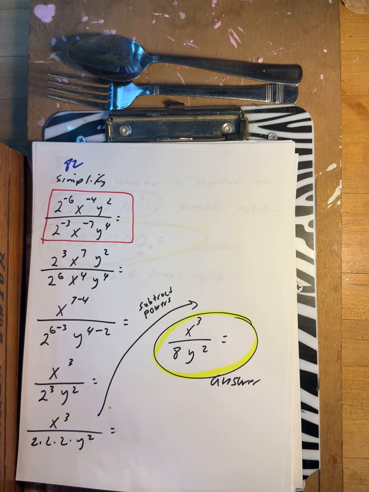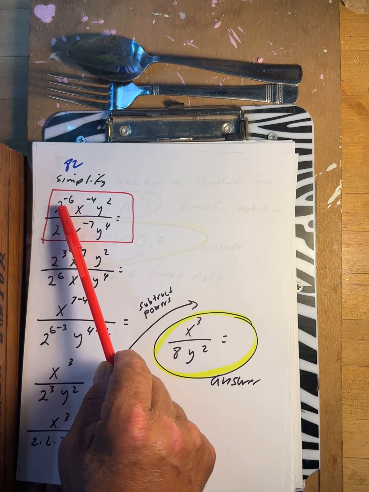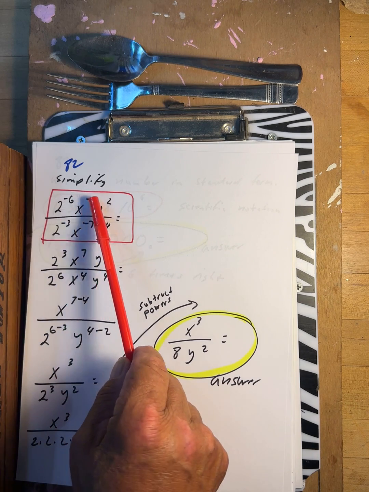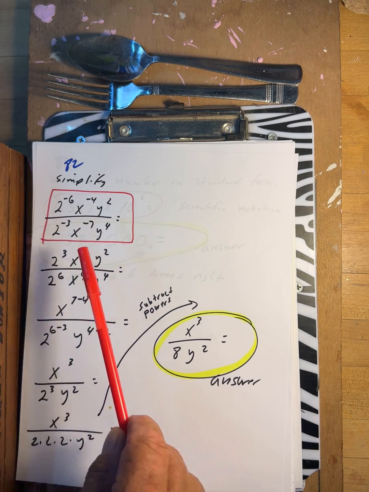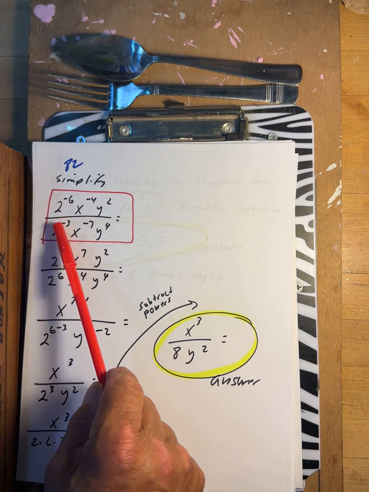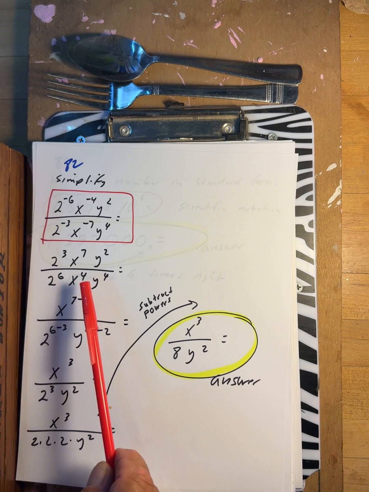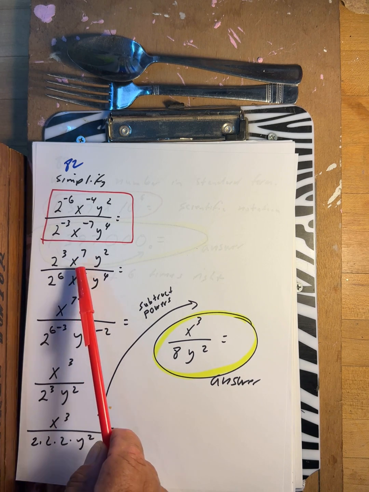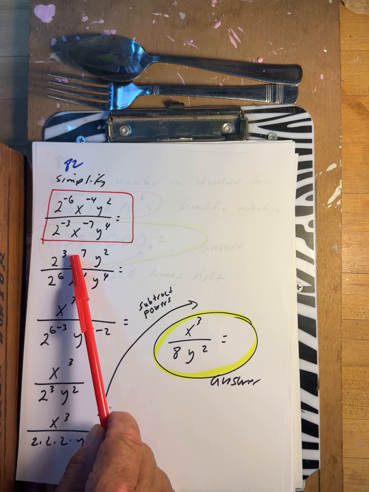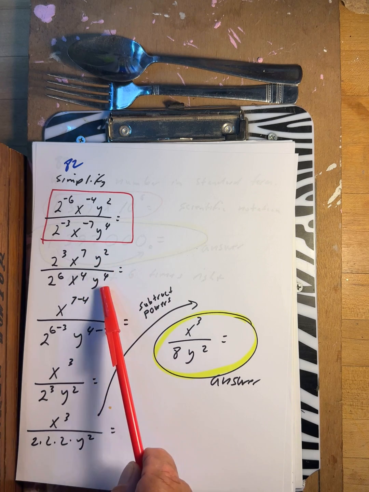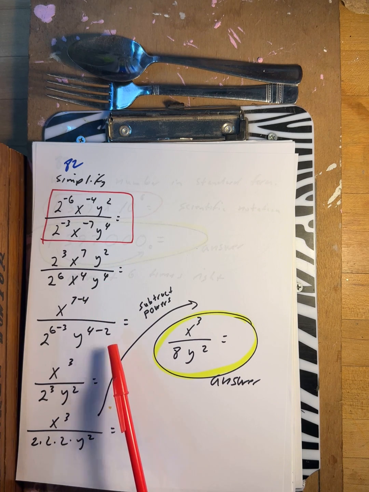This one. Those are the negative exponents, but we can rewrite them. So I'm going to put 2 to the negative 6 down here, 2 to the negative 3 in the bottom up here, x to the negative 4 right here, x to the negative 7 up there. And these are okay. They're fine. So the negative powers, just bring them up and change the signs to positives. So now we can do this. 4 from 7, x to the 7 minus 4 for this right here, and this would be 4 minus 2 this way. Little number from the big number. Where the big number lives, that's where it goes.